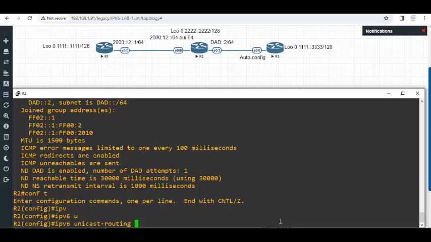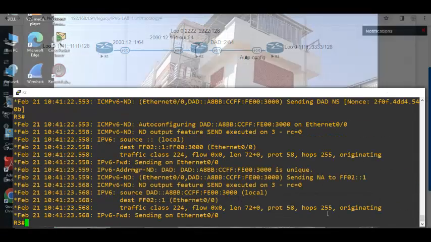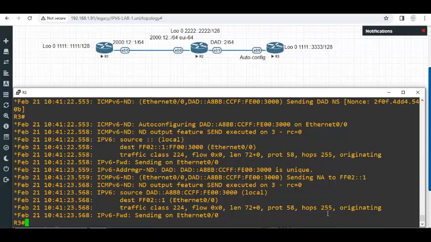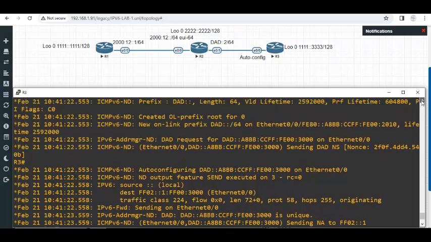Look at this. R3 already knows. Let me stop this. See, router 3 already received a prefix. Router 3 says, I will be having this as my prefix. You understood? How does it know?